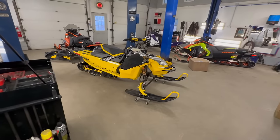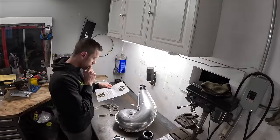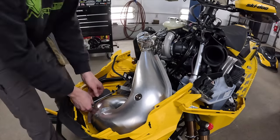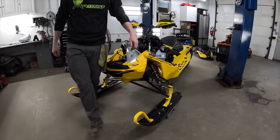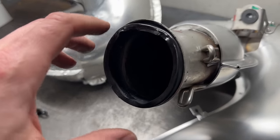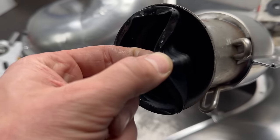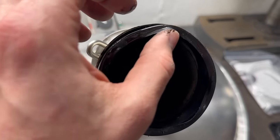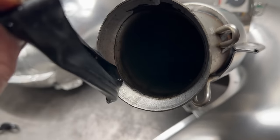Go ahead and get the old stuff out of there, Y pipe off and all that. I think the bottom bolts might be a little bit tricky, but we'll find out when we get in there. This is interesting. The Ski-Doo Turbo here has a sort of rubber gasket on the pipe that obviously went around the donut gasket too. So they got this thing all sealed up here, which is really cool.